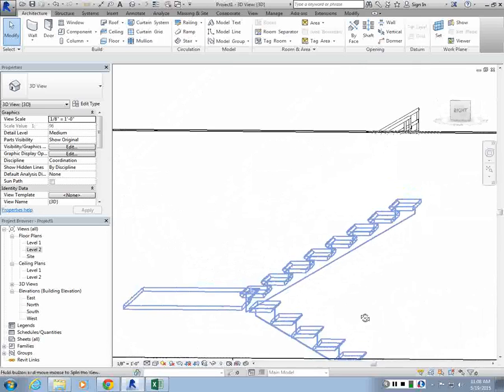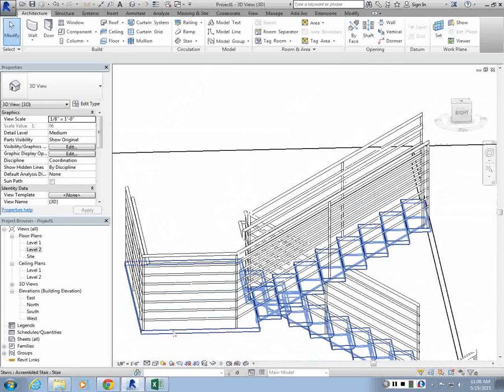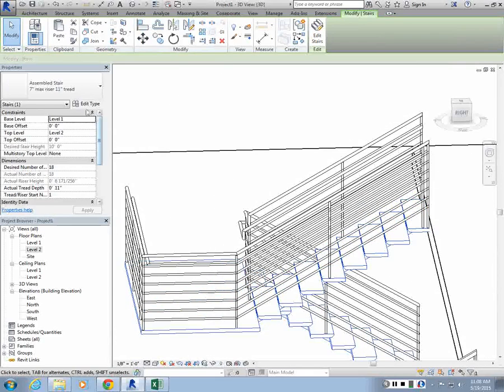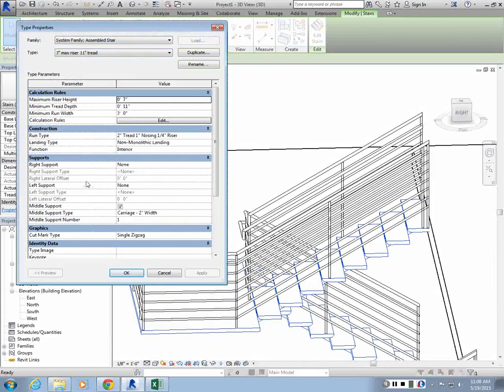Okay. So what I did was I replaced the panels on both sides by choosing the overall staircase, going to Edit Type. I took off the left and right support, so there was like a stringer, and the stringer type was a C profile, but I made them into none, and I instead added a middle support, which is this other additional element that runs in the middle of the riser.